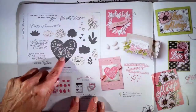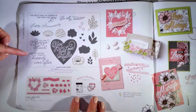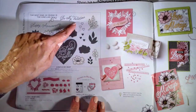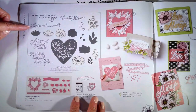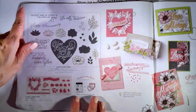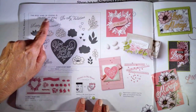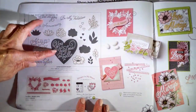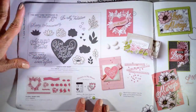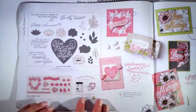One has a lot of the hearts, some pretty flowers. You Are Always in My Heart. Here's to another year of happily ever after. Happy anniversary. Be My Valentine. So you can see the sentiments are kind of romantic. Great for anniversary cards, wedding cards. And there's another sentiment in here that I love. The best kind of friend is kind like you. You had me at hello. So great sentiments for friends as well. So lots of different occasion cards you could make. Weddings, anniversaries, friendship cards, Valentine cards.